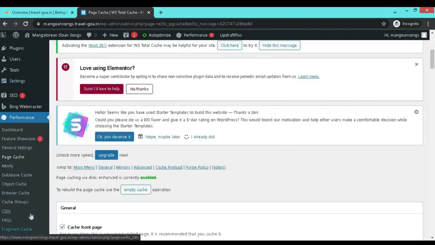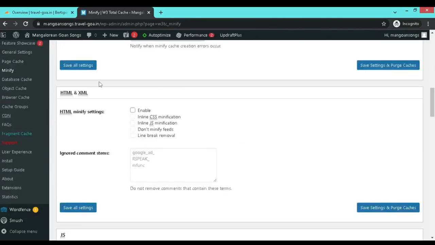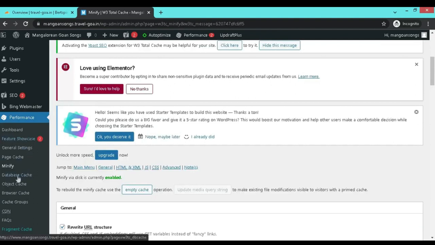Now click on the next section, that is Minify. Here, go to the HTML and XML settings, click on these options, and Save Settings. The database cache and object cache we will not touch; leave them as they are.